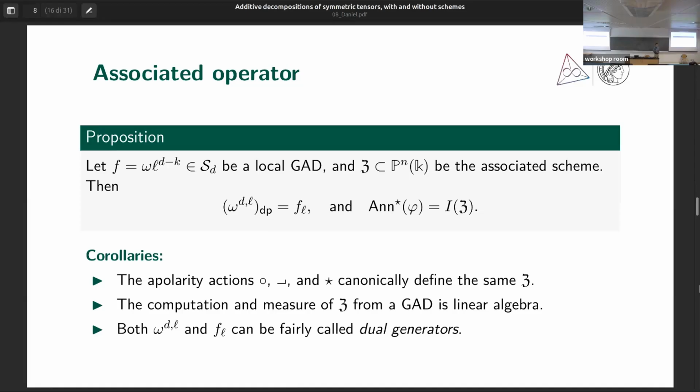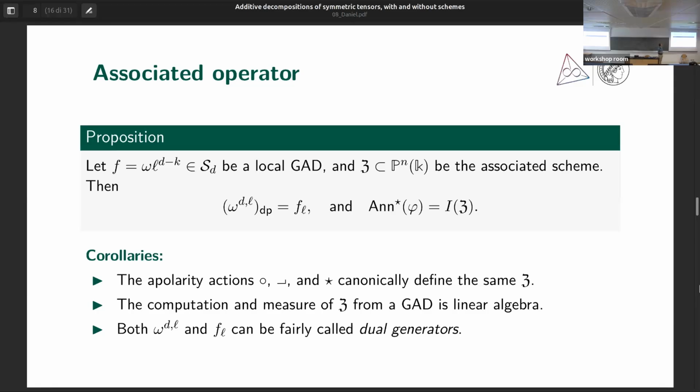And all this construction seems completely unrelated to this FL that we saw before. But in the work with Oriol, we proved that, in fact, those two guys are exactly the same, just in two different languages. So if you take this strange coefficient shift in the omega, and you express it in divided power, you get precisely the FL that you constructed from the algebra side.